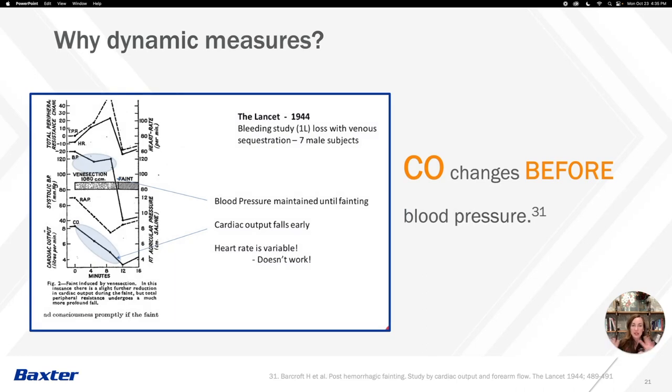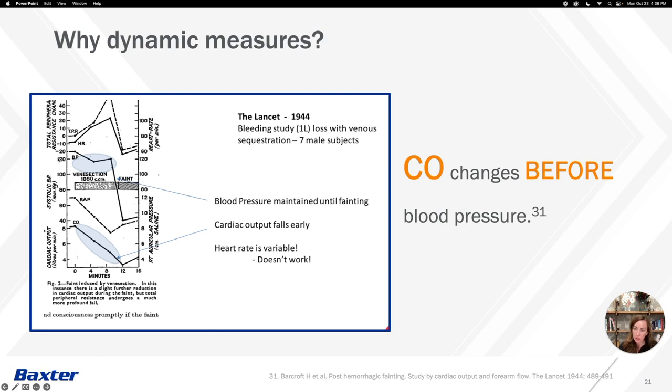So let's just step back really quick and talk about why we're not doing a leg lift, a passive leg raise, while we're looking at blood pressure. And let's also talk about why we're specifically so interested in stroke volume and cardiac output. All right, this is one of my favorite studies of all time. In 1944, they bled this group of Irish medical students until they fainted. Yes, you heard that right. And we don't bleed people until they faint anymore because it's illegal. But they have replicated this study using lower body negative pressure suits, and the physiology has been the same.